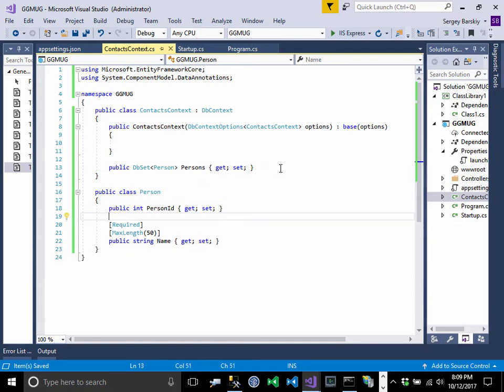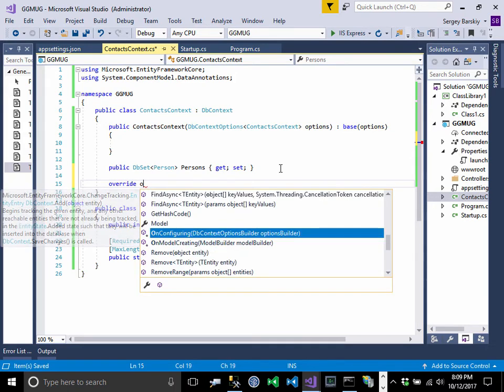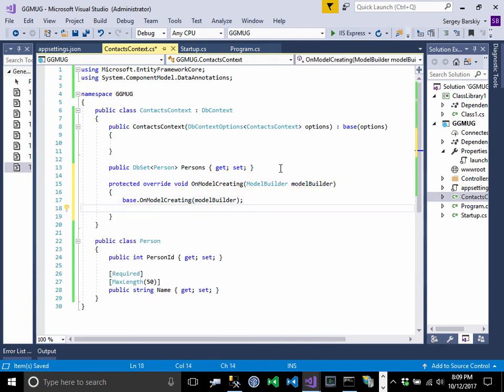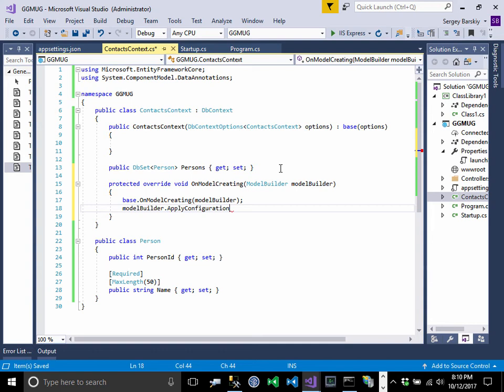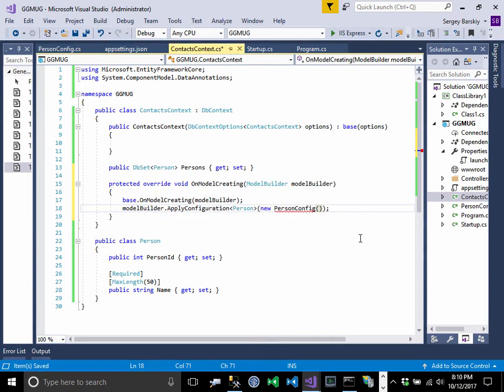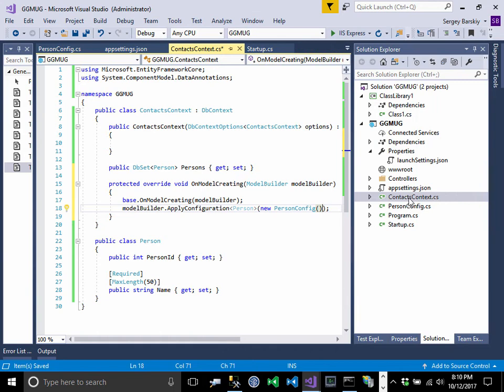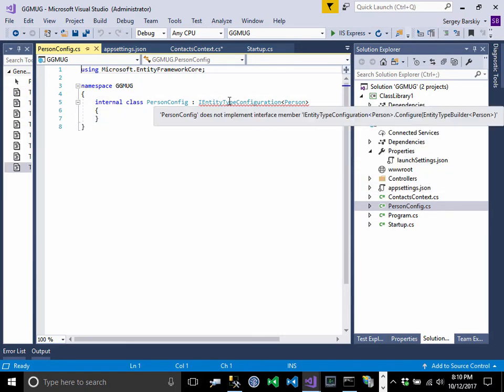So we quickly figure out how we can do it via code by overriding the OnModelCreating method. And in here I can say modelBuilder.ApplyConfiguration. I know you guys have had an Entity Framework talk in here, so if I'm repeating something that you already know, just tell me. This feature is kind of new. I love this kind of code. I'm just saying I'm going to write that, and then Visual Studio is going to create whatever Visual Studio wants to create. So in this case, it's actually picked up my base class, so it knows I need to implement a specific interface.